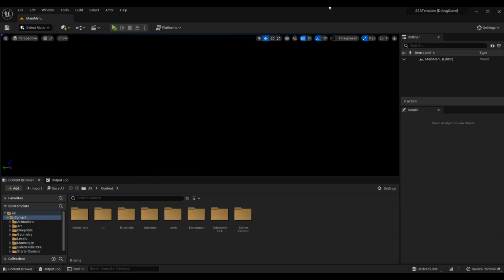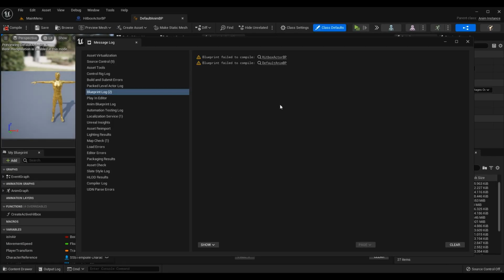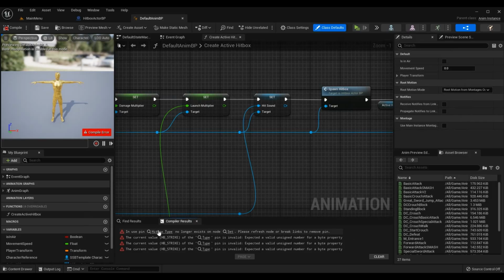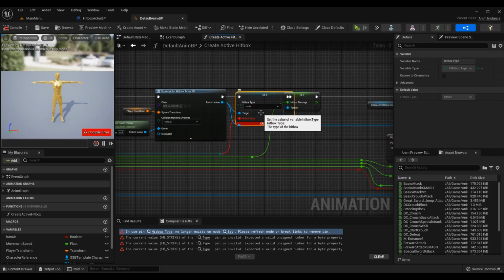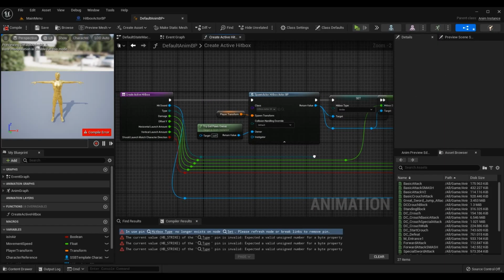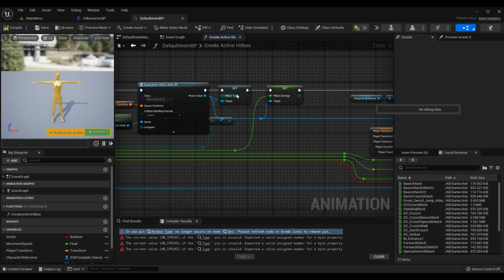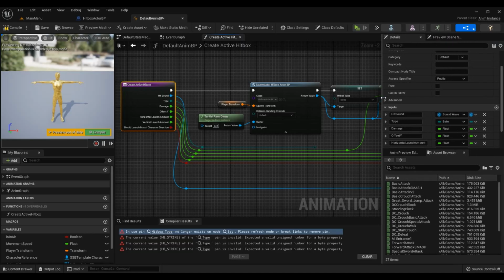Now, since we changed that hitbox enum to hitbox type, when we run, we are going to have a few issues. So we can open all of our erroring blueprints, and specifically, we will start with our animation blueprint. If we go to the error here, you'll see that it is with our enum when we're trying to set it in create active hitbox. So simply we can just refresh this node and remove the old connection that we had. And we have to make sure that the connecting nodes on the parameter list in the create active hitbox are of the proper type. So if we click on the function and go to the parameter list here, we'll see that the type is right here and it is of type byte.